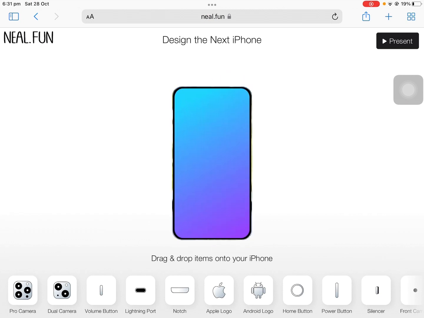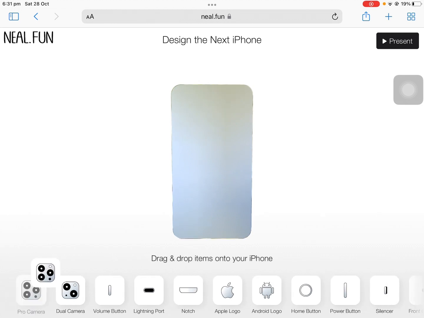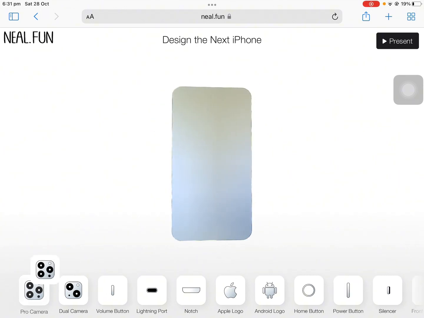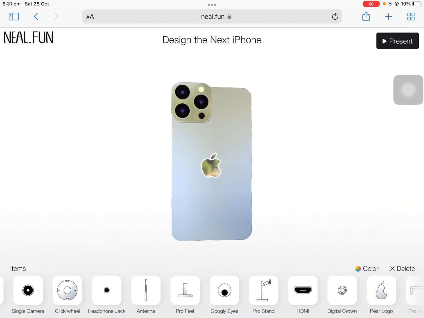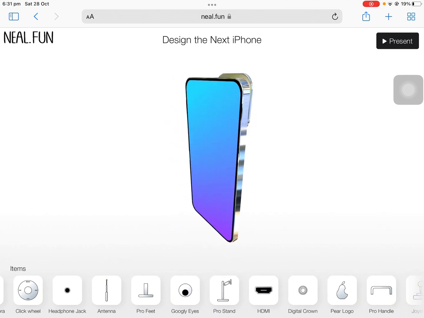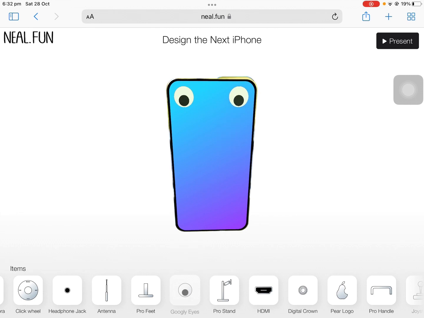I like this one. Design the new iPhone. It is a very laggy one. I want a pro cam. And it will actually say, whoopsie, see, I told you it's really laggy, this. It will show you the price of what they think it will be at the end. Wait. Googly eyes, hell yeah. Googly eyes can go boom. That's pretty good. And boo.